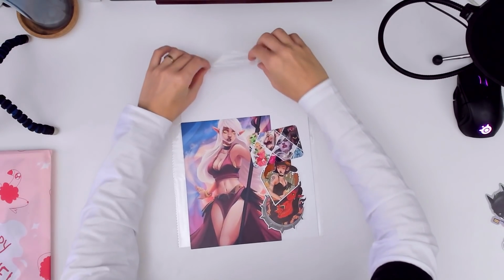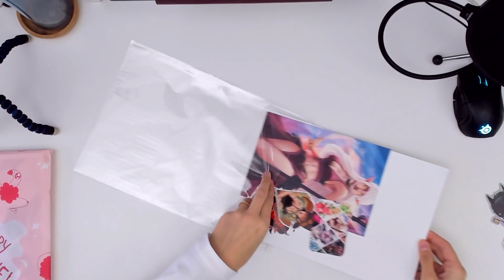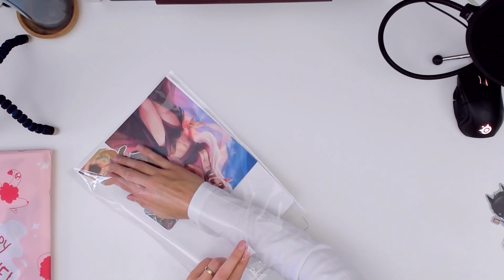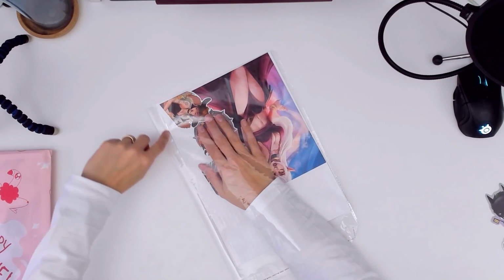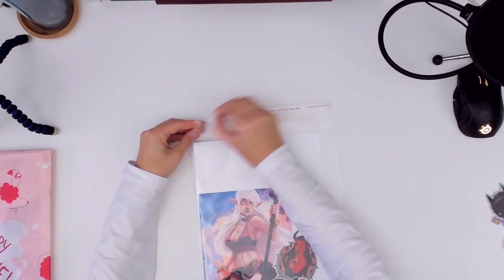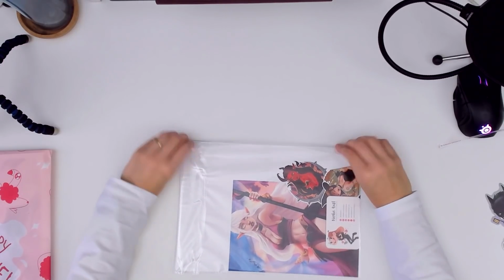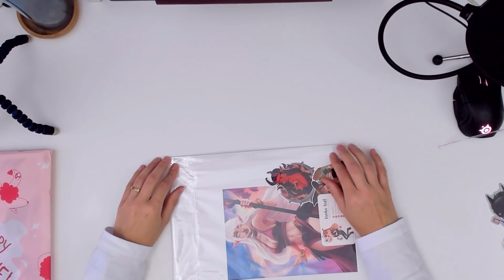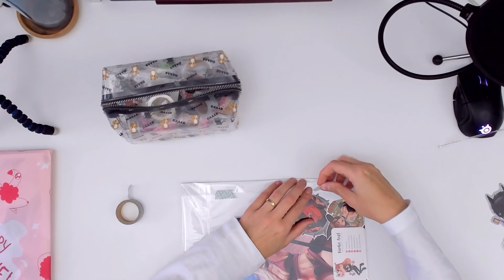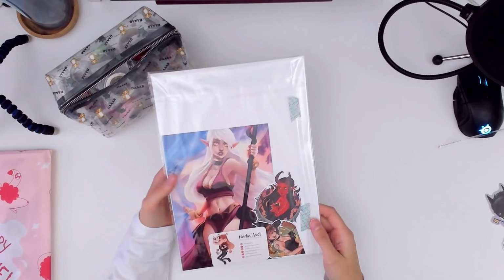Then I'll find the front of the plastic bag, which is here, and I'll put it down so the big print faces the front. I'll make sure that the stickers are lying nicely inside, on the biggest print or product. Then I'll remove the strip, close this back, and it's a little too large, so I'll close this one. I'll usually just use some regular tape or some washi tape. Once this step is done, we're ready to go and wrap it up in some tissue paper.